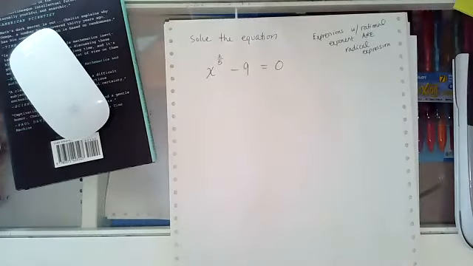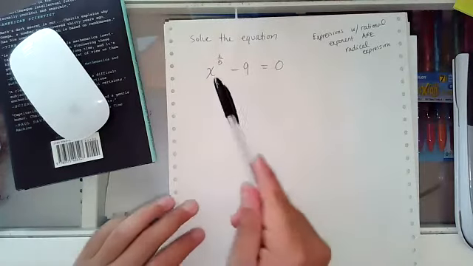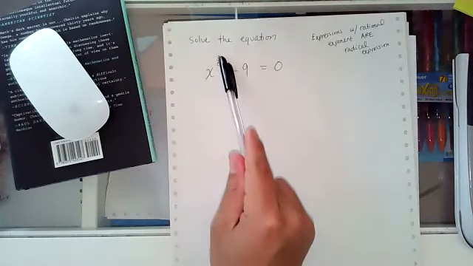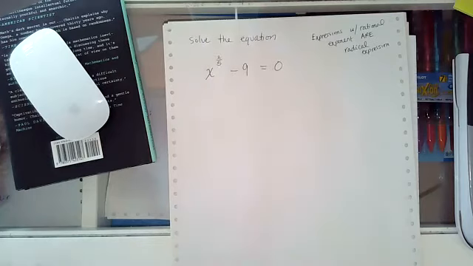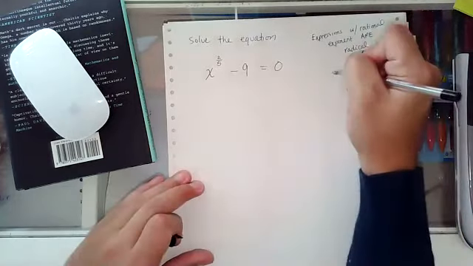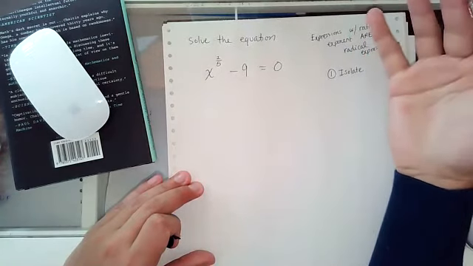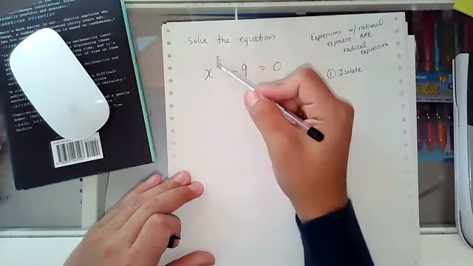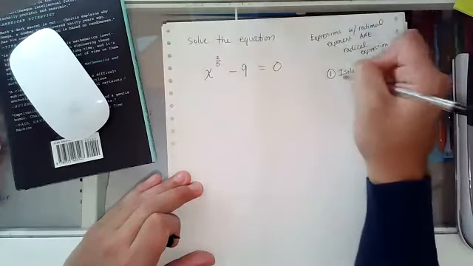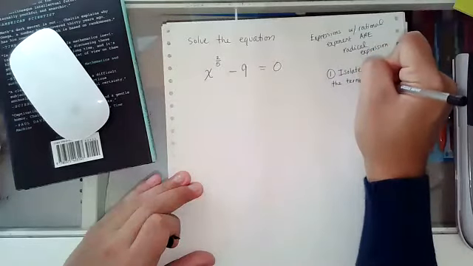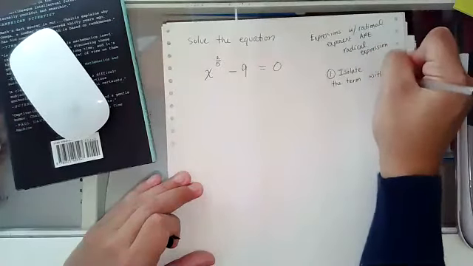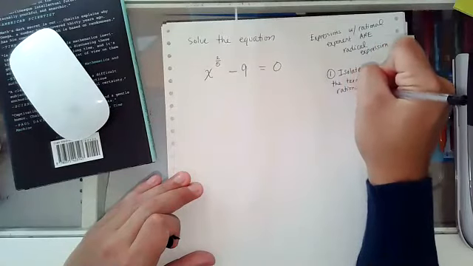But what I want you to understand here is that I'm not necessarily going to write this as a radical expression. I just want you to understand that if we wanted to cancel something out here, just like with those radical expression solutions, we had to isolate the radical expression. So the first thing we want to do is isolate the thing that we want to cancel out. And we want to cancel out this operation, this 2/5 power. So isolate the term or the expression with the rational exponent.